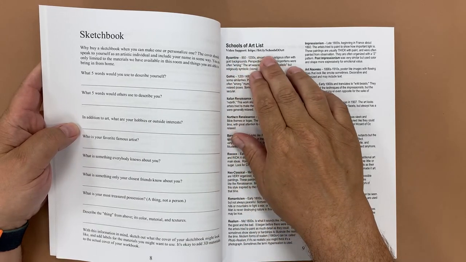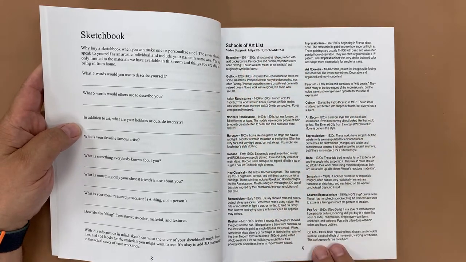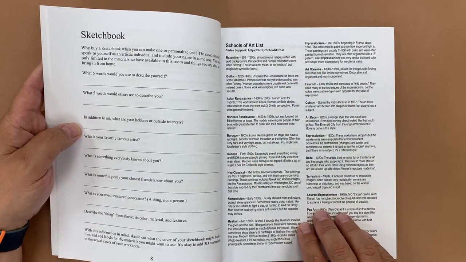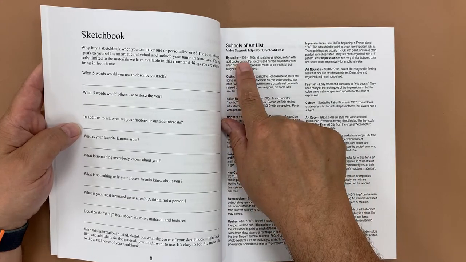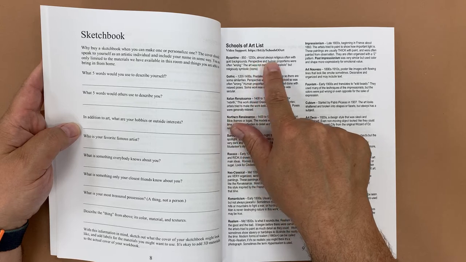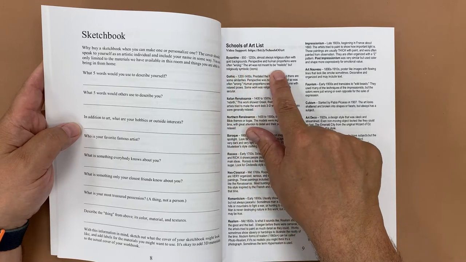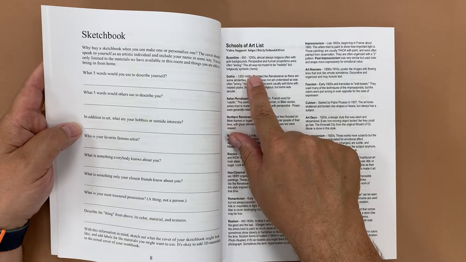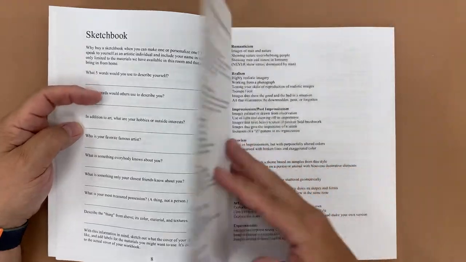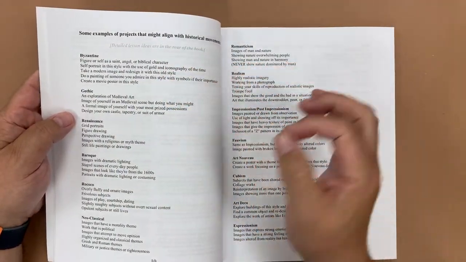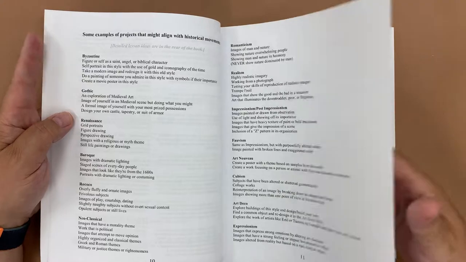Then I have some video support, and I have links in here that are quick links for you to use with your students that cover the periods from Byzantine through op art. These are short paragraph descriptions of how you can identify a work that fits within that particular period. So for example, Byzantine is from the 1850s to the 1200s, almost always religious, often with gold backgrounds. Perspective and human proportions were often wrong, and the art was not meant to be realistic but religiously symbolic, and that would include icons. So we kind of cover this very quickly for the students so they have a brief overview.